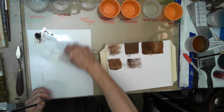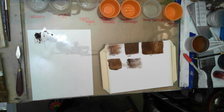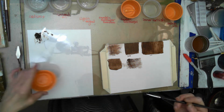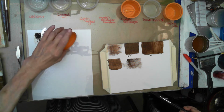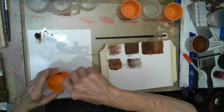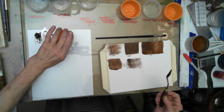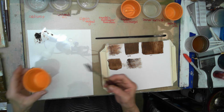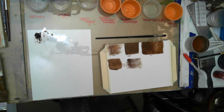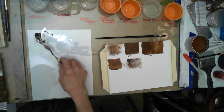Alright. Now we're off to Gamblin's Safflower. Solvent-free. It's pretty good stuff. I mixed it, pretty much, it mixed itself. But just to be on the safe side, I'll just put a drop down here. Alright. And grab a little paint. Ooh, not that much.